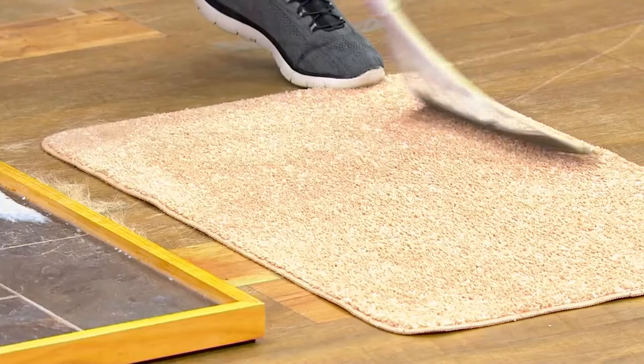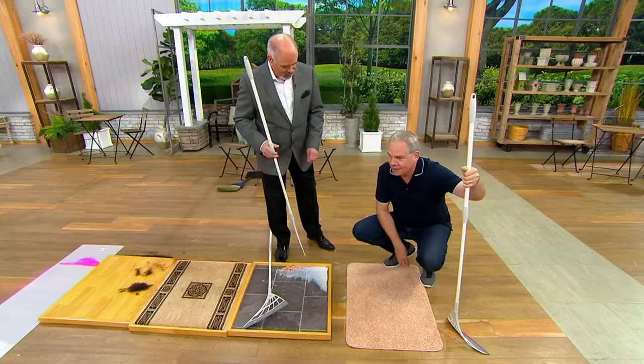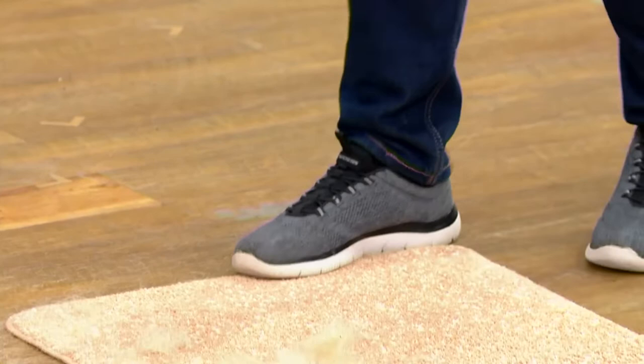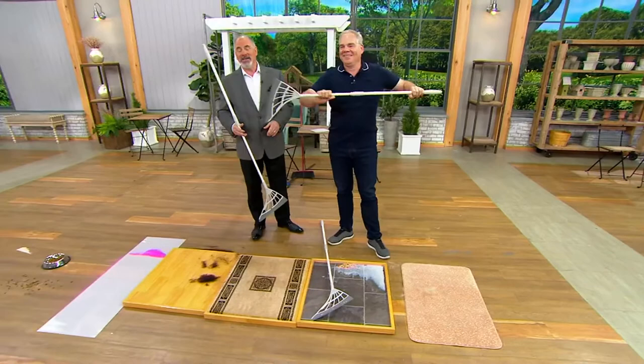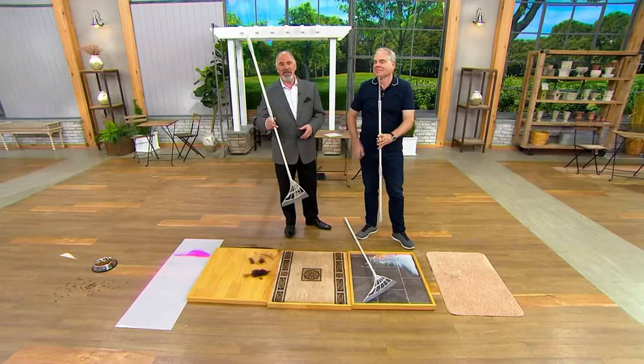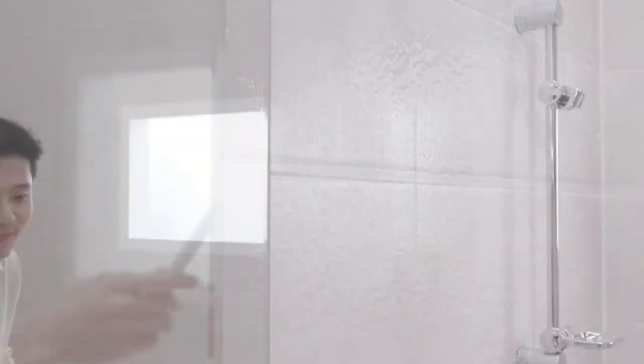Look at all that hair that came out — you didn't even see it was there. This thing is light as a feather, super easy to work with, and it's going to be a better broom. The broom you've got at home is antiquated — it's just not the best you can have. At $31.56 with a 10-year warranty, that's going to cost you less than $4 a year to own the latest technology. People are picking up more than one. It's called the Broombee. Christopher Joyce, thank you.